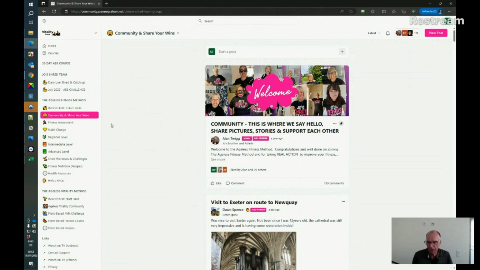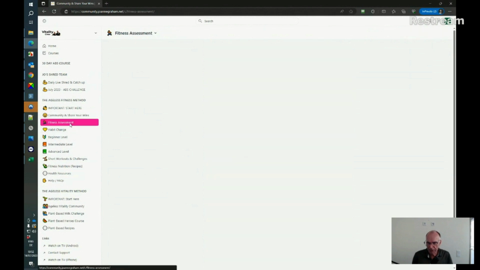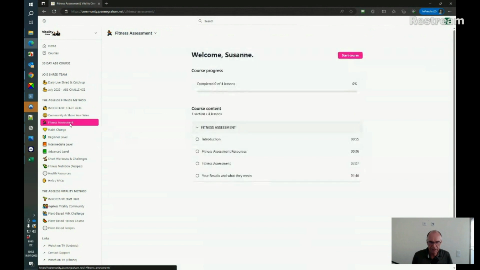And now I'm going to quickly go through just a few of the other steps on here. Like I say, there's so much on here, it's impossible to cover it all today. But we've got the fitness assessment. So this is one of your first steps. You want to know how fit you are. And by just doing this 3-minute fitness assessment, you'll find out.